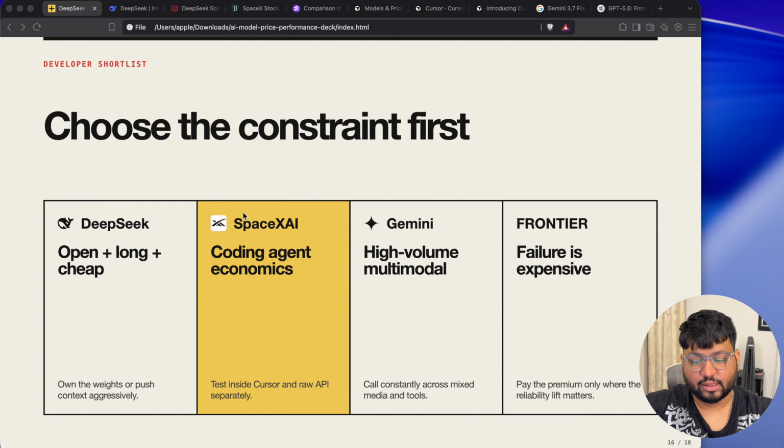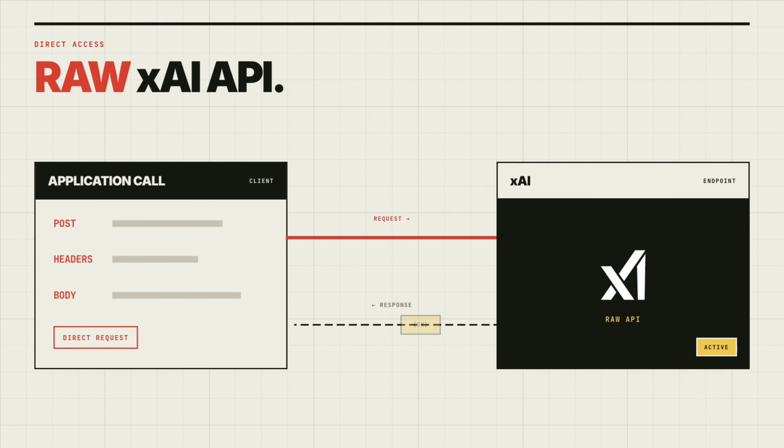Grok 4.6, use it when you care about coding, agents, long running tool use, and strong capabilities per dollar. If you already work inside Cursor, I would test Grok there first because Cursor has been directly involved in training the Grok and bundles substantial Grok usage into its paid plans. That gives you a different model plus harness plus pricing evaluation than simply calling the raw xAI API.